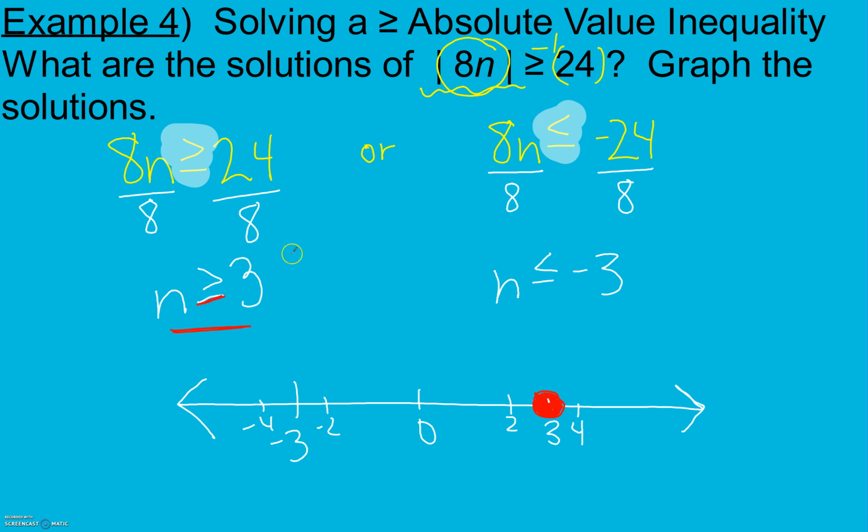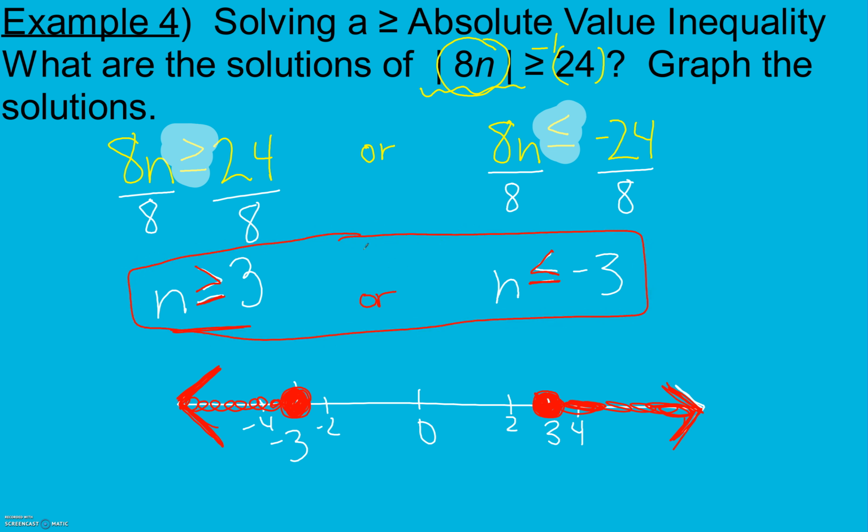And I want numbers that are greater. We match our inequality with our arrow. Then, at negative 3, it's equal to, with my inequality, so less than or equal to, so I fill in that circle. Since my variable's first, I match my inequality with my arrow, and I shade this way. This is an OR because there's a gap in the middle, and because I graph both exactly as they're written. So here's my solutions. Here's my graph.